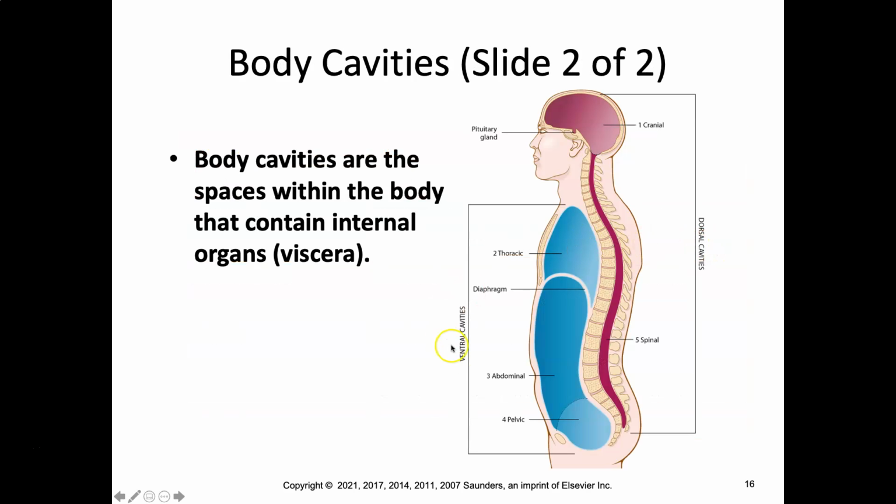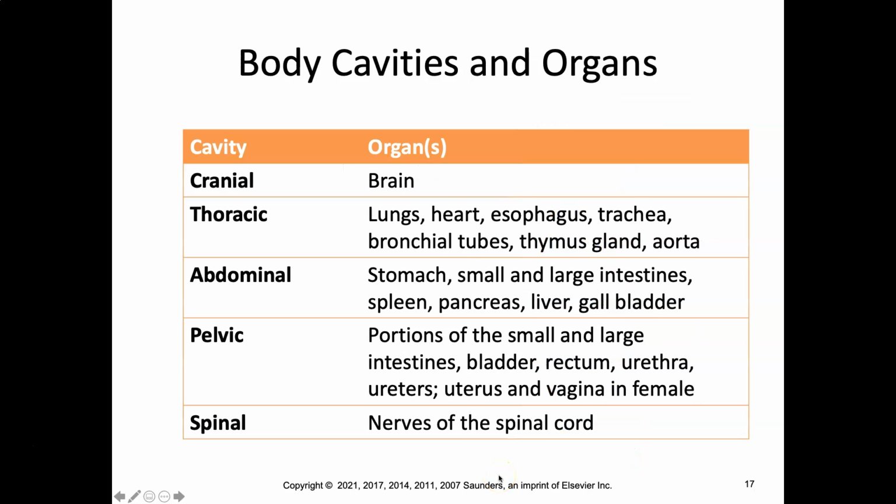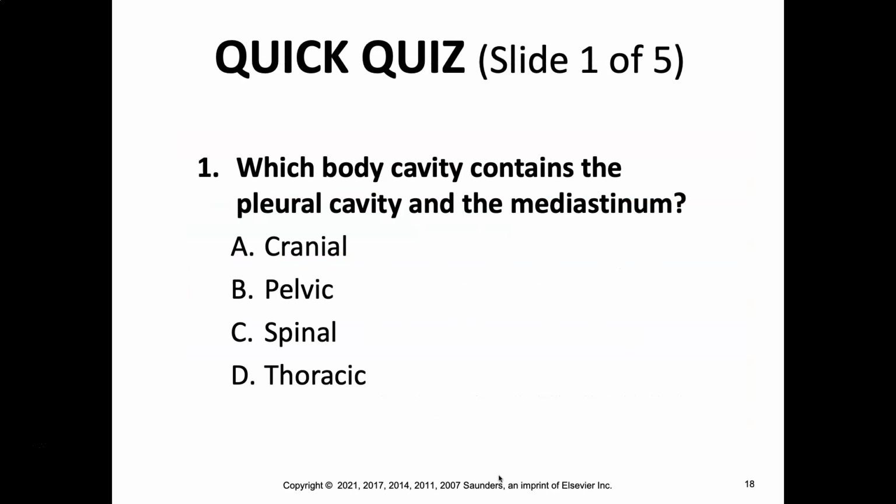One other thing I want to point out here is these words, ventral and dorsal. Ventral is going to be front, dorsal is going to be back. And make sure that you're aware of those. And you will have those here in this chapter. You'll talk about those when we talk about the different planes of the body and that sort of thing. But make sure you know the ventral cavities are thoracic, abdominal, pelvic. The dorsal are the cranial and spinal. And we kind of talked through this already, so I'm not going to go over it again. But if you want to look at pages 40 and 41, it goes into some detail here.